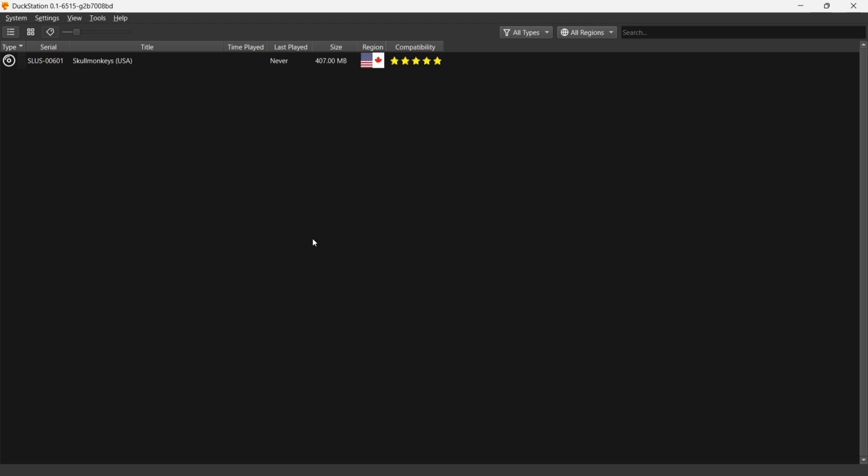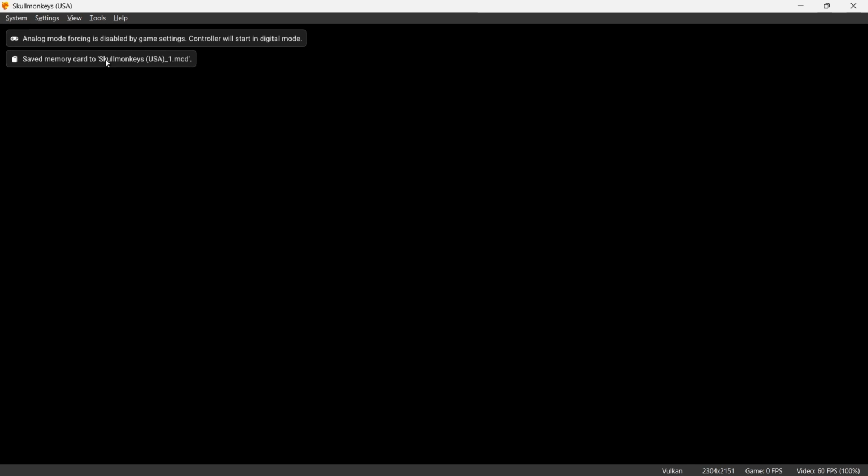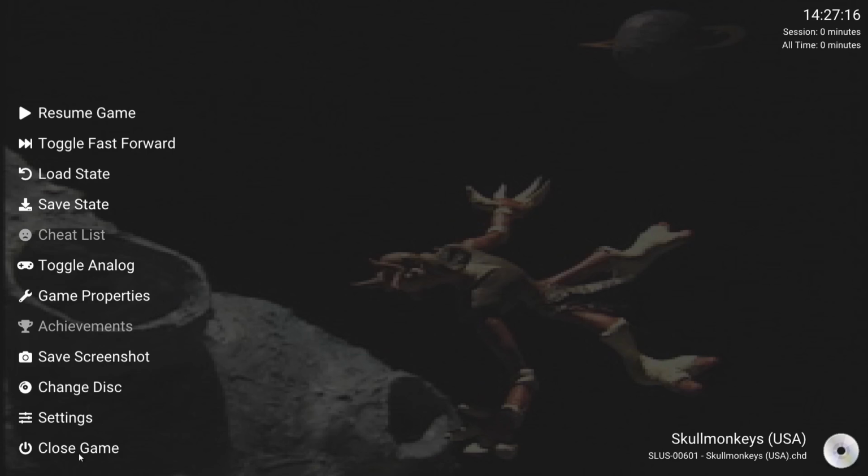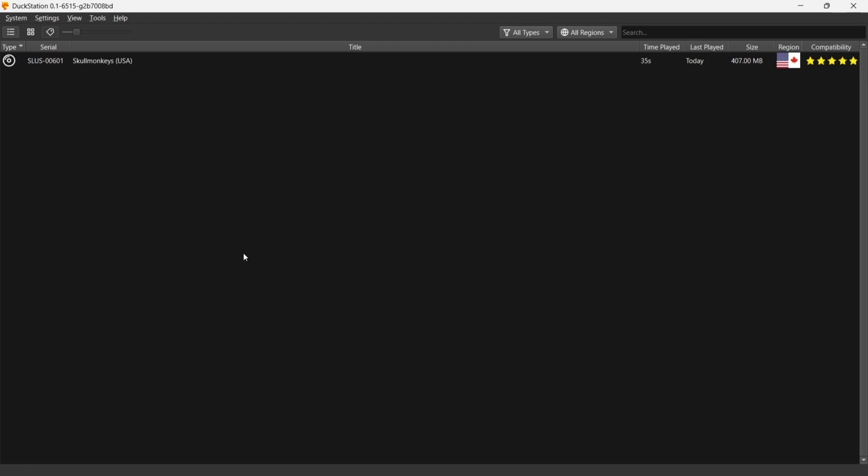Now if we open up the game School Monkeys outside of EmulationStation to ensure everything's working, if I double left click on this, okay, cool. So as we can see, everything's working. There's no sound on it. I've disabled the sound. But we need to configure controllers. Of course, DuckStation being a standalone isn't going to be possible to configure inside of EmulationStation. So we need to do this outside of EmulationStation.